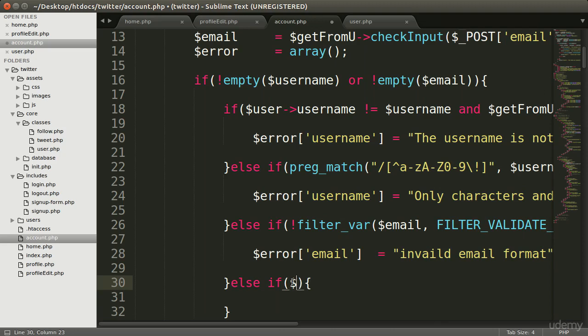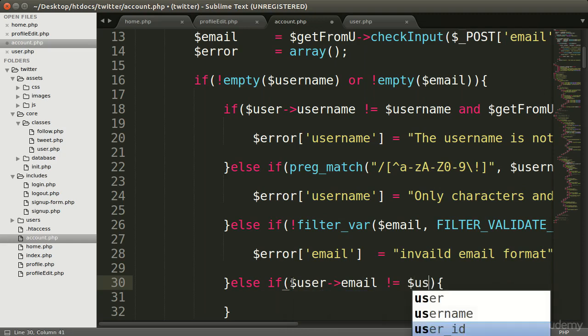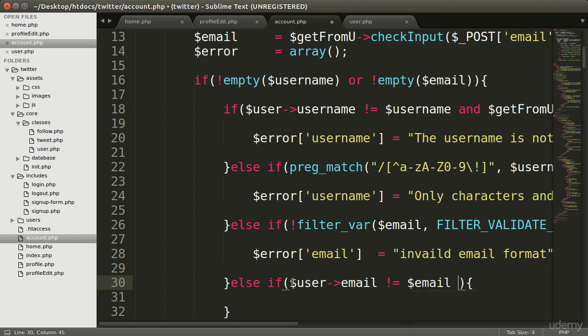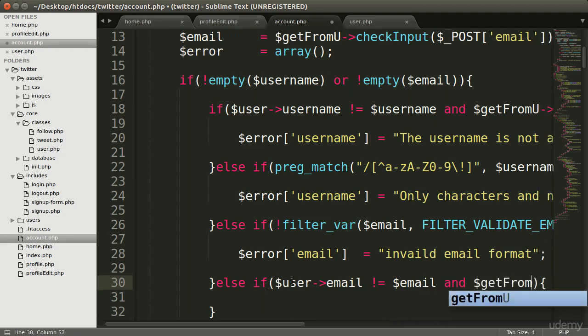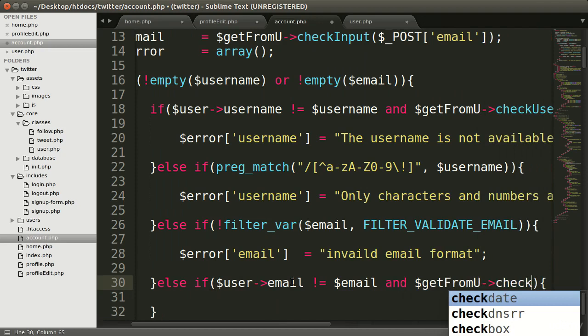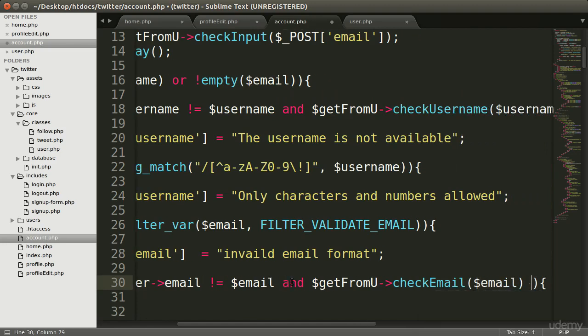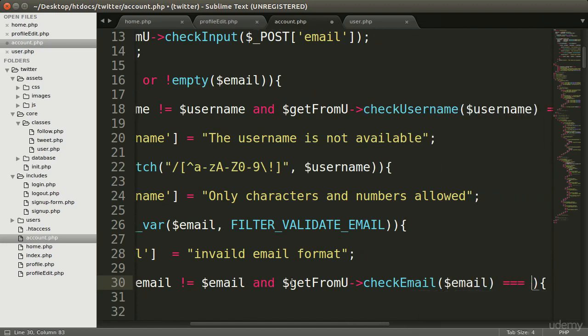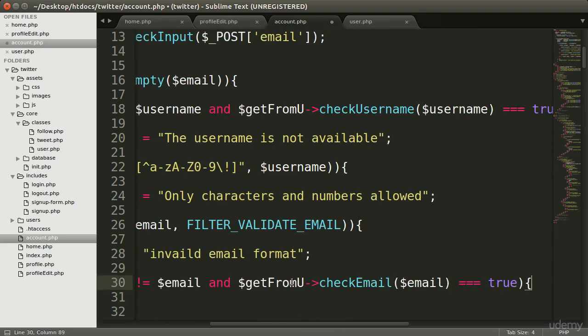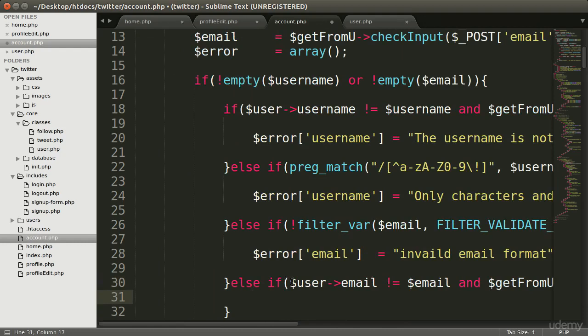So here will be the user variable again, and email not equal to the email which the user submits, and get from you check email method to check the email from the database. So email will be here, and this will be triple equal to true, which means it found the email in our database. So true, and let's set the error.